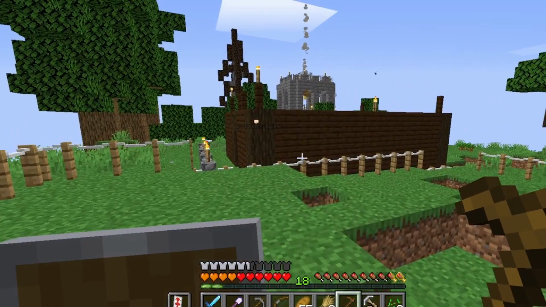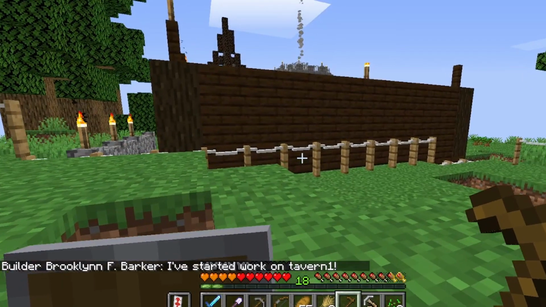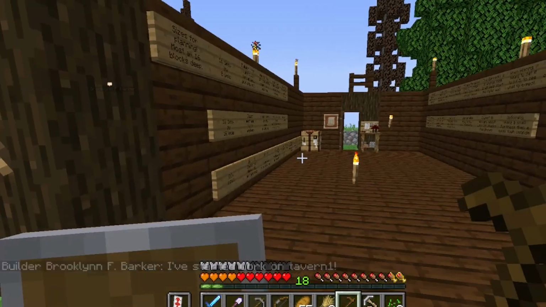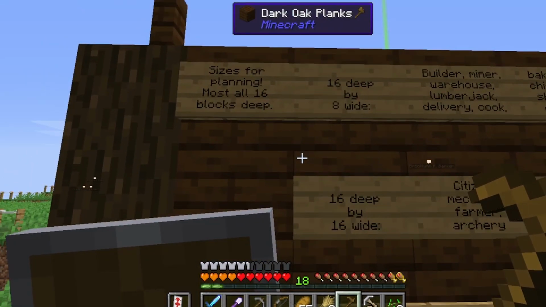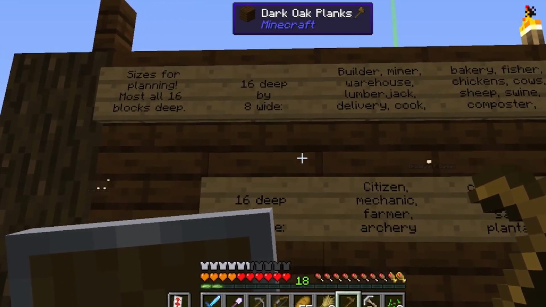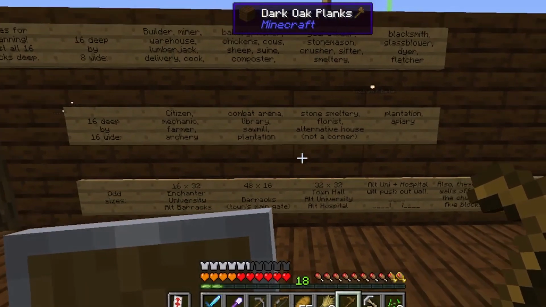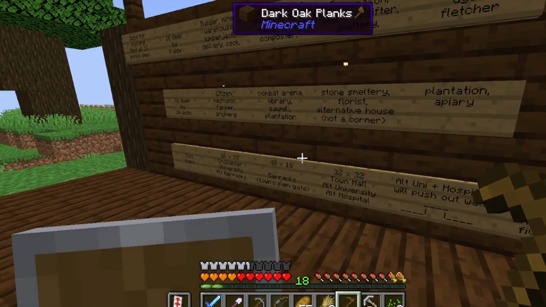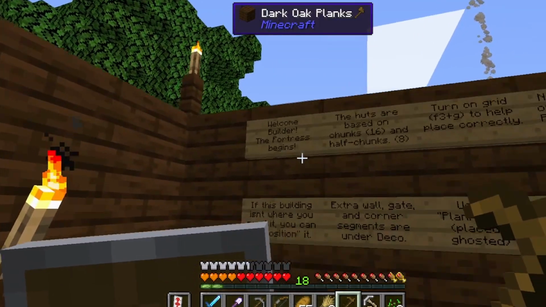As you can see, she finished up, Miss Brooklyn over here. She finished up the builder's hut over here. So now we have our builder's hut. And if we read, sizes for planning: 16 blocks deep by 8 wide. And you can have a quick look, guys, at all the different buildings we can make with this colony. It is crazy the amount of buildings you can make.